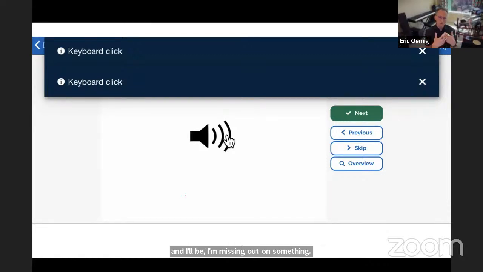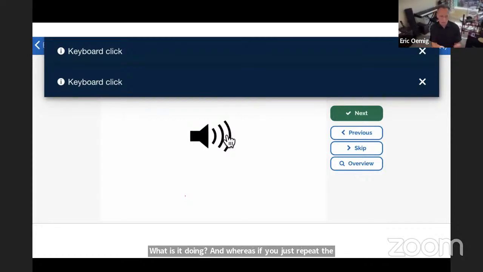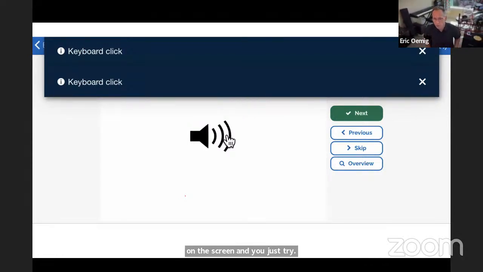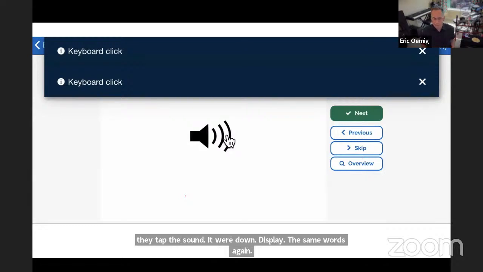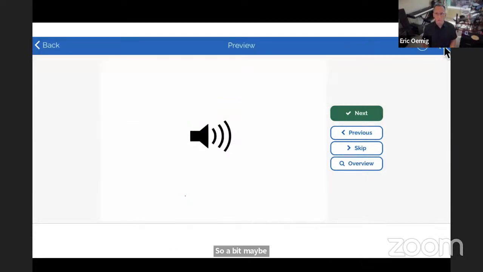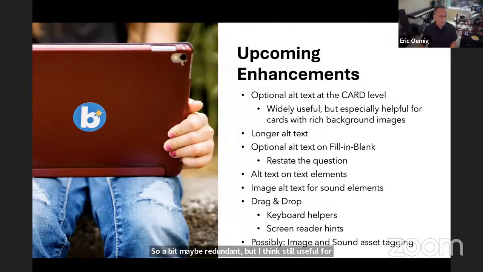Whereas if you just repeat the same words to that sound, that you have already on the screen, you just translate the words that are spoken, then the student doesn't feel like they're missing out on anything when they tap the sound. It would display those same words again. So a bit maybe redundant, but I think still useful for completing that experience for the kid.